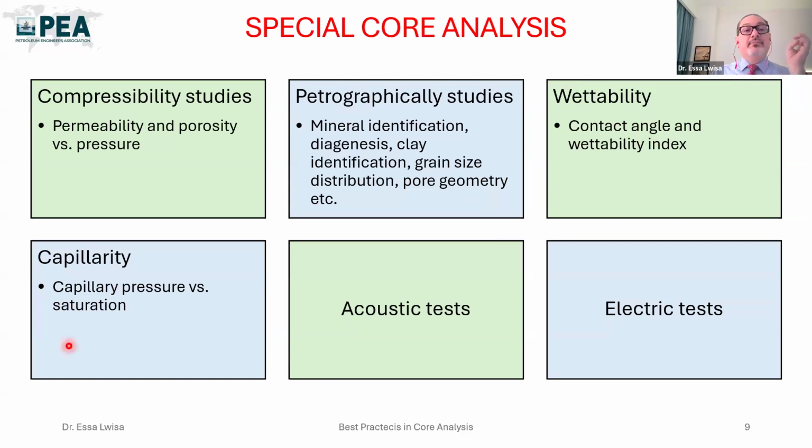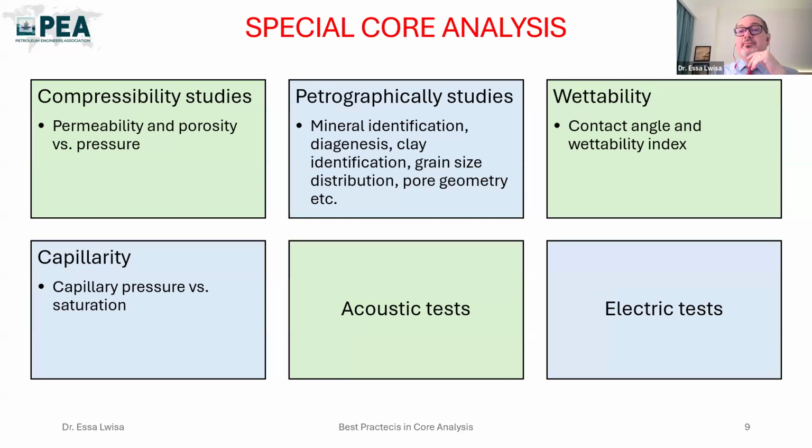And then capillarity means capillary pressure versus saturation. There are also many ways to study or to obtain the capillarity. And then acoustic tests. I'm not going to talk about acoustic tests in this webinar. And then electrical tests. We run the electrical test to obtain M and N and SRI and RW, etc. Later on, I will talk in more detail about those.